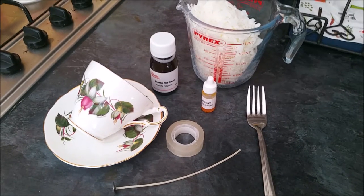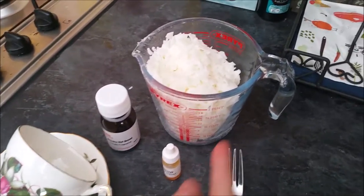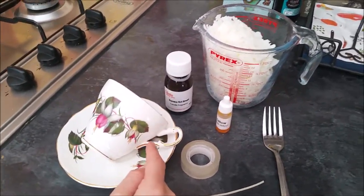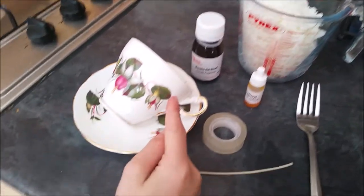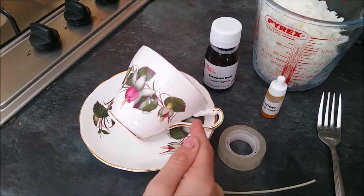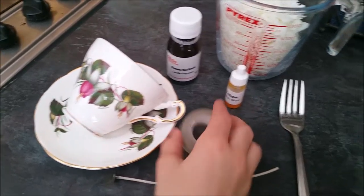Let's have a little look at the ingredients that we've got here. I've got some help with my son here, Elliot, who's going to help by pointing to all the different ingredients that we've got. Most important ingredient is in the jug there at the back, which is the wax, and that actually is soy wax, so much more eco-friendly and also not got the toxins in that some of the other waxes have.